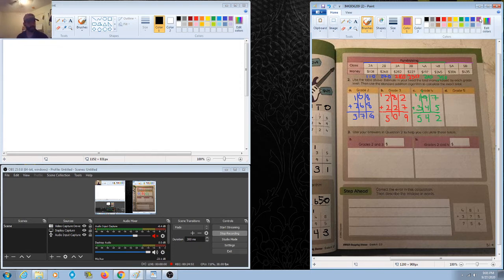Okay. Alright, let's look at grade 5. So grade 5, we have 386, which will round to 390. I was afraid of choosing this color. And then we have 435, which will round to 440. So 390 plus 440 is going to be 830. So that should be our estimate. Should be around 830. So let's go ahead and take that.